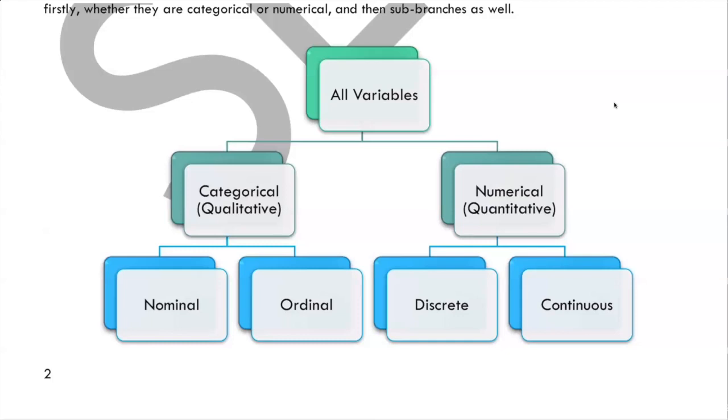To say something is continuous is like time, right? You could have an hour, you could have half an hour, you could have a second, a millisecond, a nanosecond. You could have 5 nanoseconds, you could have pi seconds, all of that works, right? What are other examples of continuous variables?